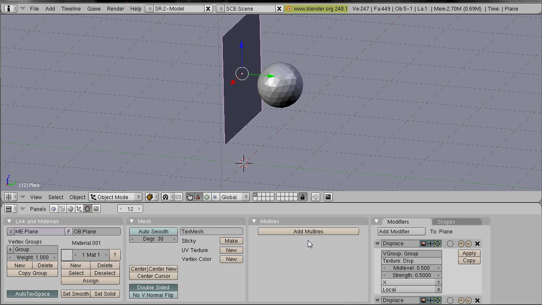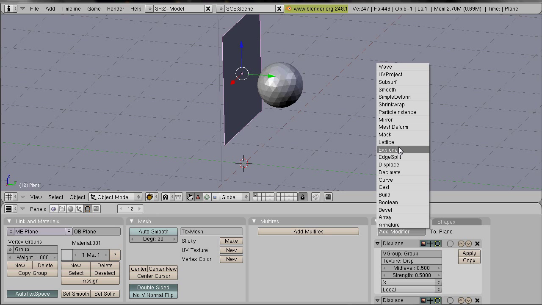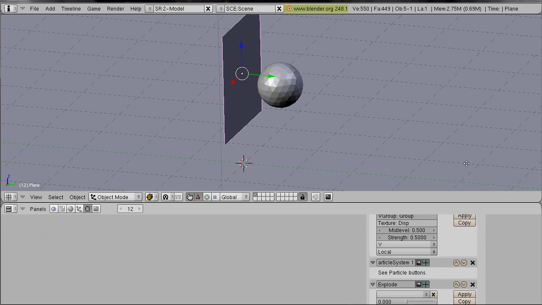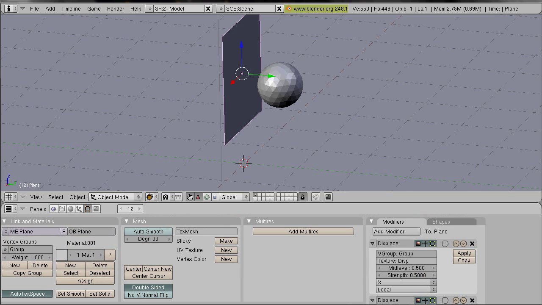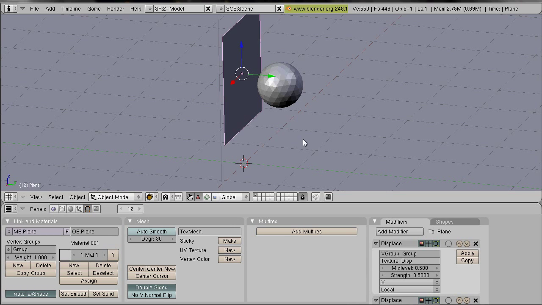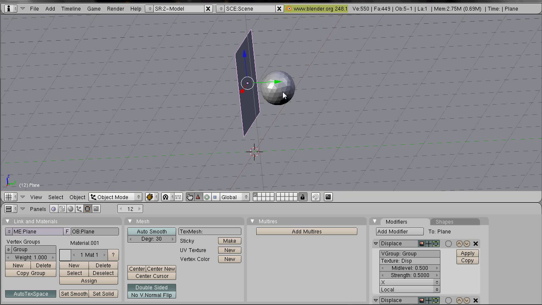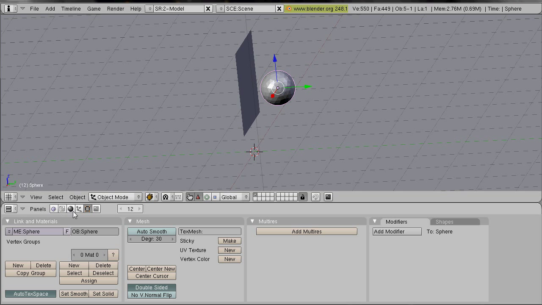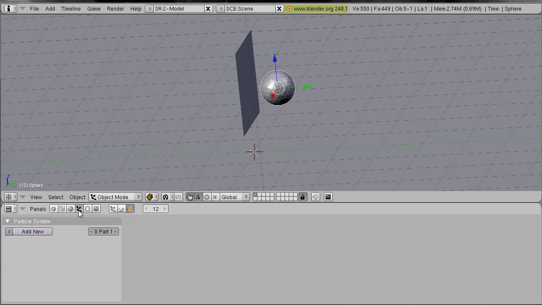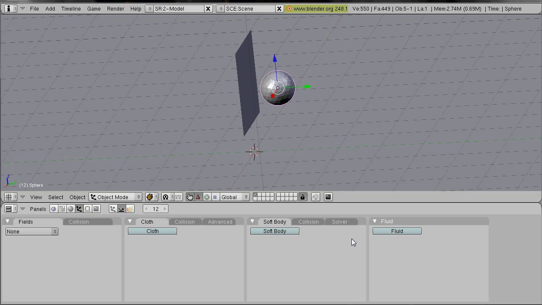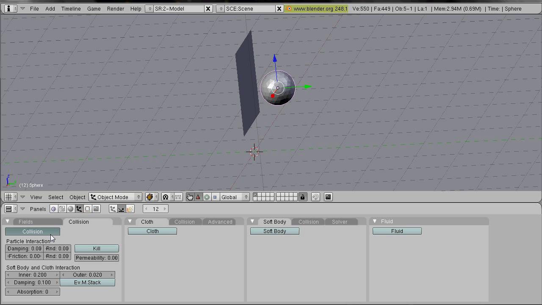We go back to the editing panel and we add the modifier explode. Okay, you don't have to change anything in that modifier's settings. Now we select our sphere and we go into the object panel, into the physics buttons, into collision, and we activate collision.